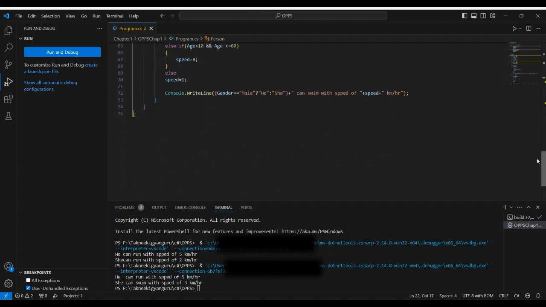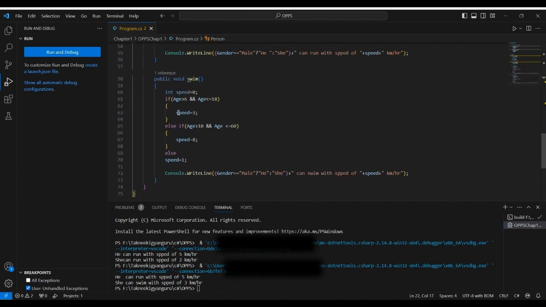So same, 8 will come under greater than 6 and less than or equal to 8, then the speed would be 3, and she is female, so she can swim with the speed of 3 kilometers per hour.